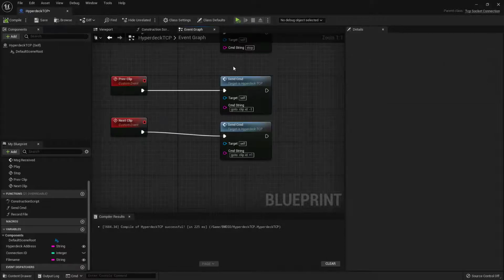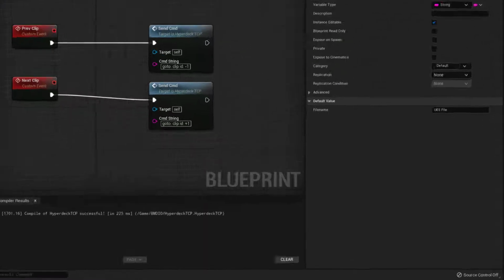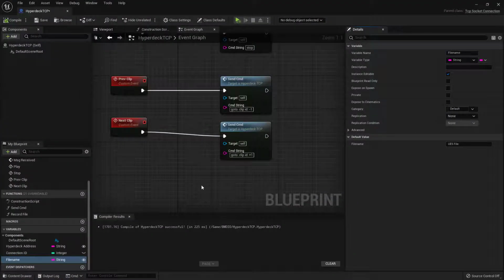We'll close this, and we'll want to make sure we have a default value for this. So let's just call it UE5 file for now. Here we go. Compile. All right. Now that should be added over here, UE5 file. There's our file name. Wonderful.